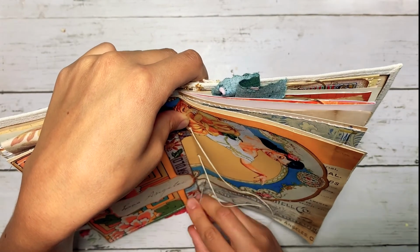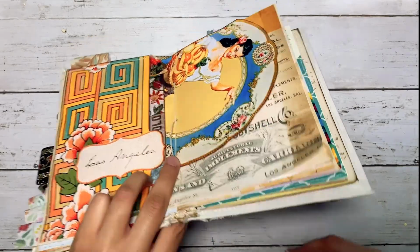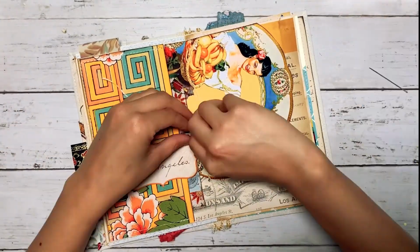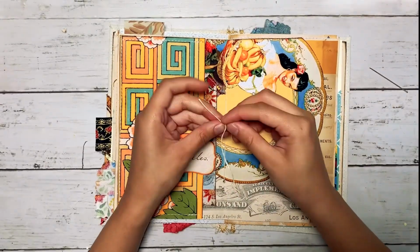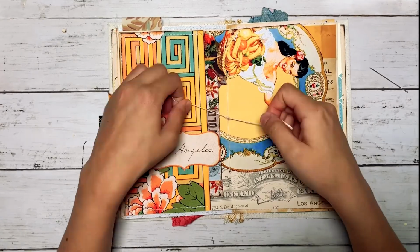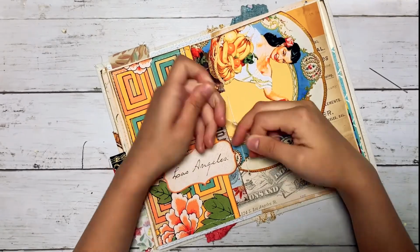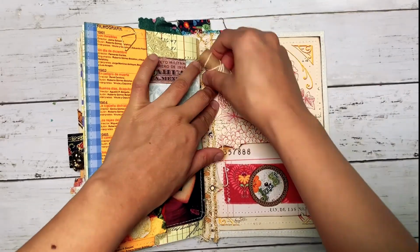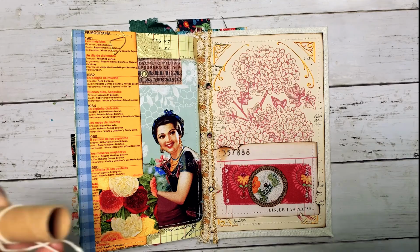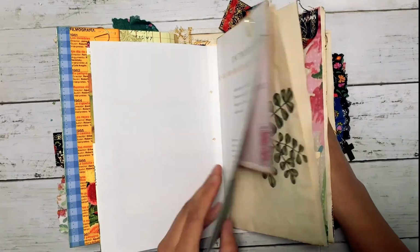It was hard to film this whole section while working on it, so I can't speak on the binding process, but there are tons of videos on this. It's quite simple really, but I can make a detailed one if anyone requests it. I'm binding the second and final signature. You'll see me pop up in a minute to make sure I'm doing this right.